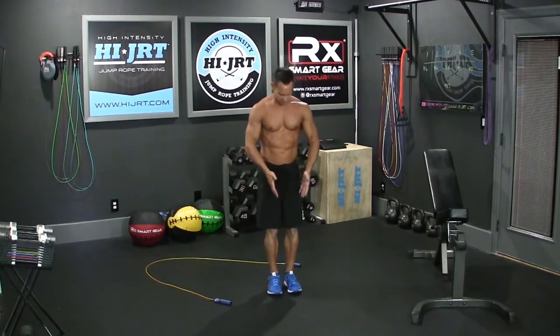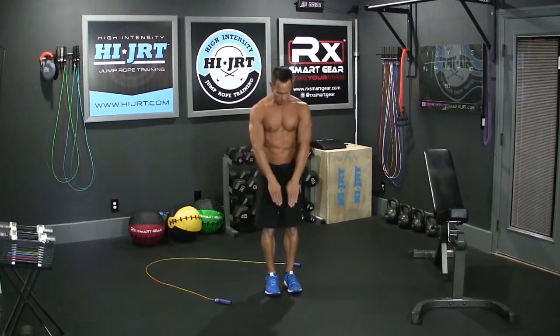So first off, looking down at your feet, you want to have them really close together, almost touching if you can, or if not, just an inch or two apart. You want to make sure your toes are in a line — you're not having one foot that travels out in front of the other. So toes in a line, really keep your feet together.